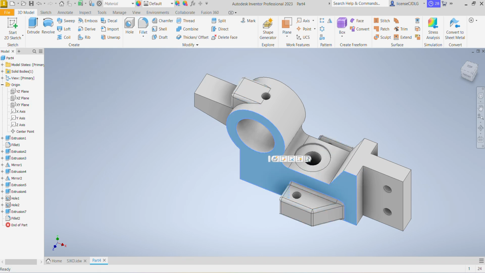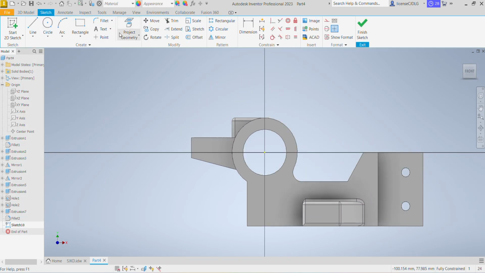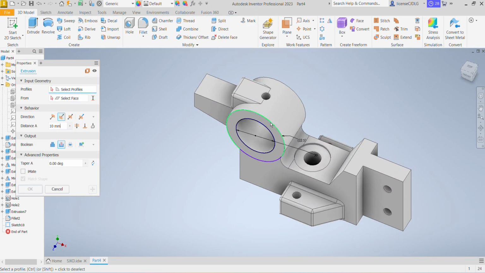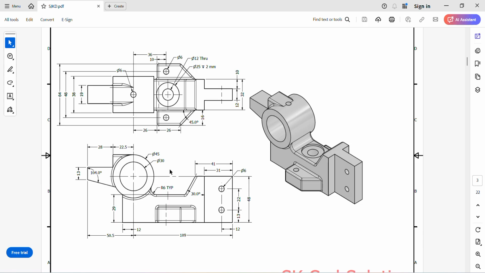Here one more feature is missing. Create circle here. Extrude, four mm, 38, 48, sorry 5 mm I think.